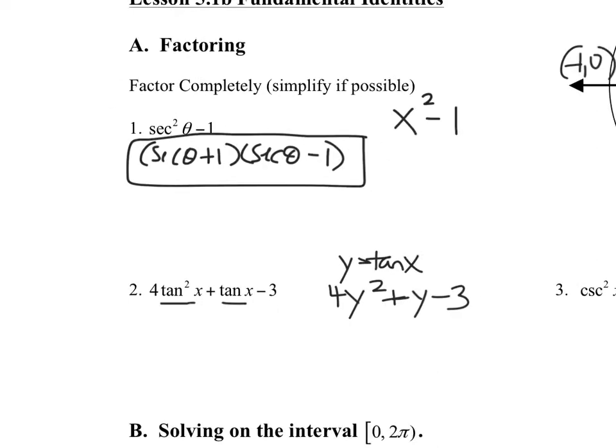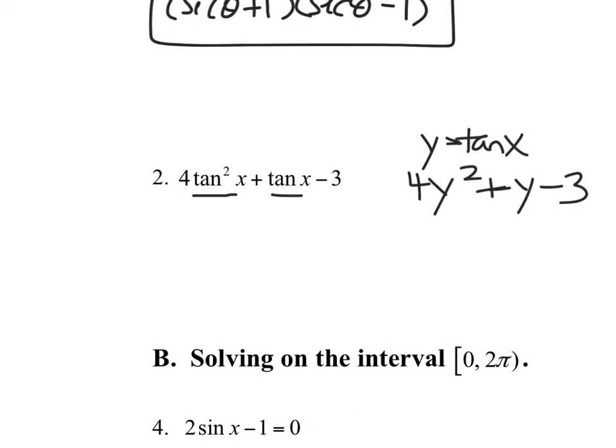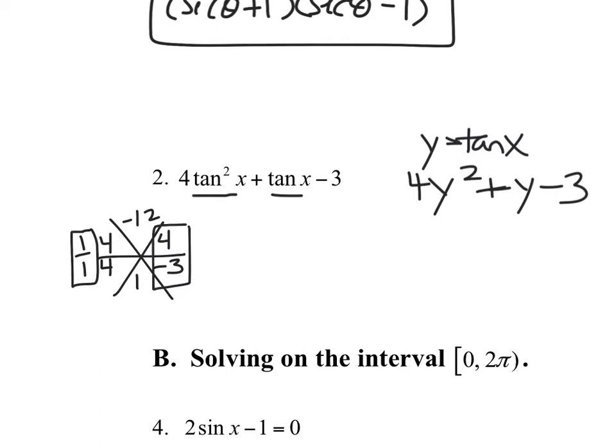Okay? So, I know a lot of you guys don't like star method, but I'm going to go ahead and use it. So I'm going to go 4 times negative 3 up top. And I leave the tangents out and put them in later. And then 1 goes in the bottom with a 4 here and a 4 there. And then to factor, I say, what times what's negative 12 adds up to 1? That would be a positive 4 and a negative 3. So 4 over 4 reduces to 1 over 1. And 4 over negative 3 does not reduce.